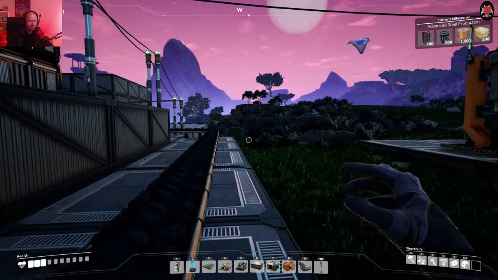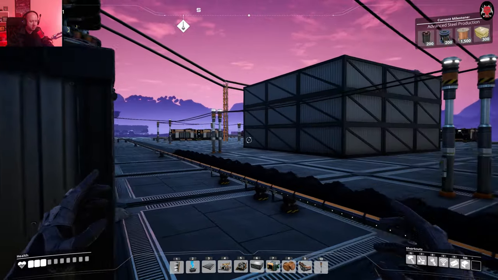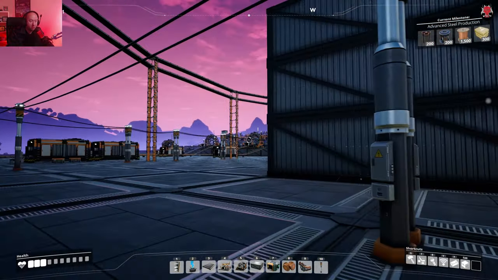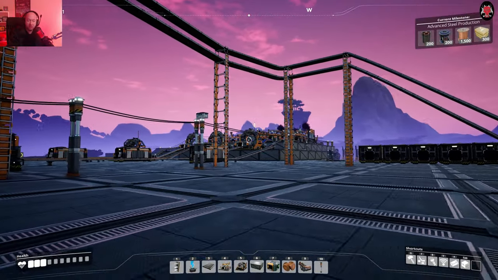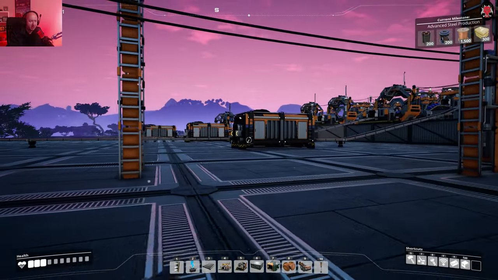So that's, I did quite a bit of work between episodes. I rebuilt, I improved, I hope that's going to be enough coal. I improved the manufacturing up there. You can see this is now for the tier 2 stuff. So the advanced iron plates, the rotors, things like that.